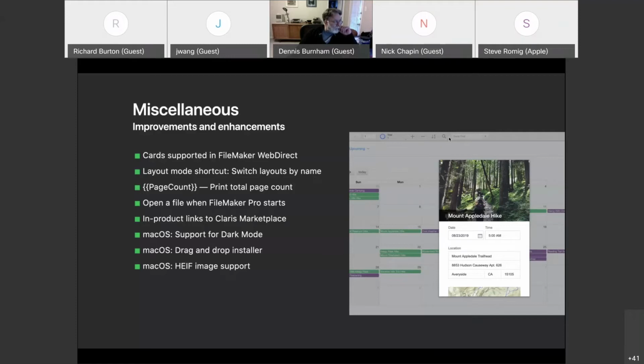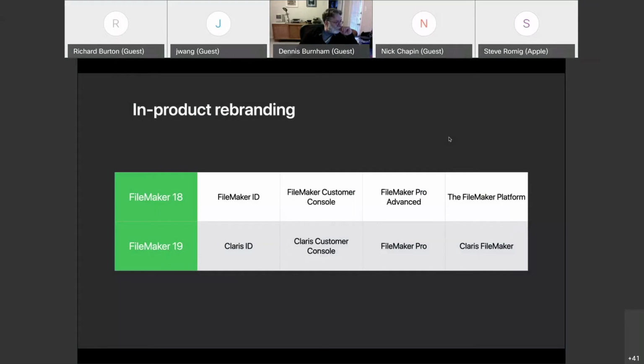Very, very nice and long overdue. And then finally, the Mac gained support for the high efficiency image format for images on layouts and in container fields and can be viewed on macOS, iOS, iPadOS, things like that.